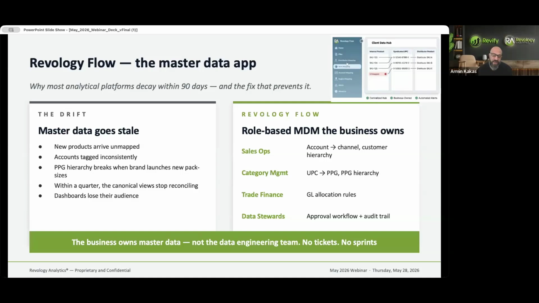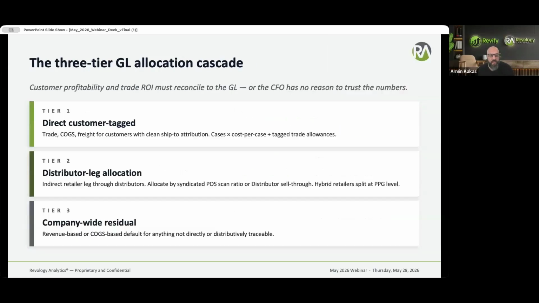And again, you can build this. You can even build this using some of the Microsoft tools, or you can just build a web app using, let's say, JavaScript or some other language, right? But it's relatively simple to build. But this should be at the center of your pricing and RGM Analytics Navigator capability, right? Because this actually determines how that data integration happens, how the GL allocation happens, and it actually notifies key business users if a new UPC appears or a new cost center needs to be mapped, et cetera, et cetera. We can move on to the next one.